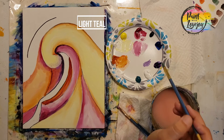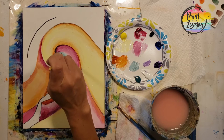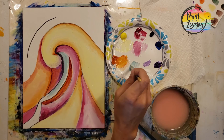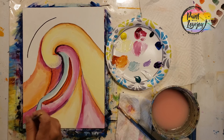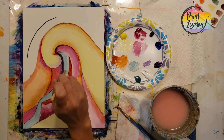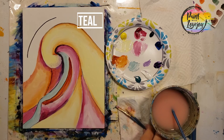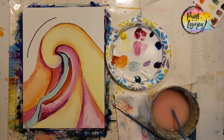Adjusting my palette paper for a cleaner spot — feel free to do that or get fresh water. Now that we're moving into cooler colors, clean your brush really well and possibly get fresh water so you don't contaminate the cool colors. We're using a light teal — white plus a little bit of teal. If you don't have teal, you can use green or even blue; you don't have to use the exact same colors as the original painting or what I'm using here.